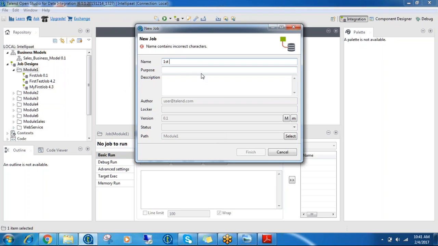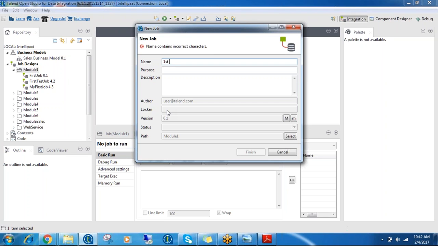Fine. Okay. So here you can see multiple things: first is name, purpose, description, author. The author is the user ID with which you created your connection. And locker: suppose your job is in SVN or Git and multiple users are using the same project.